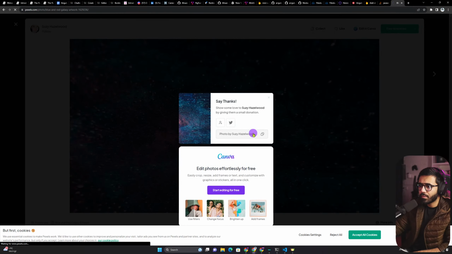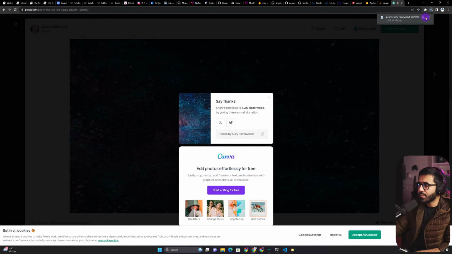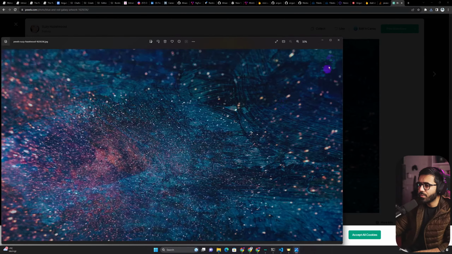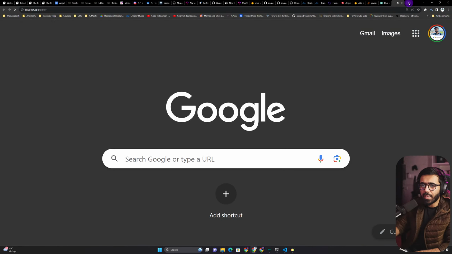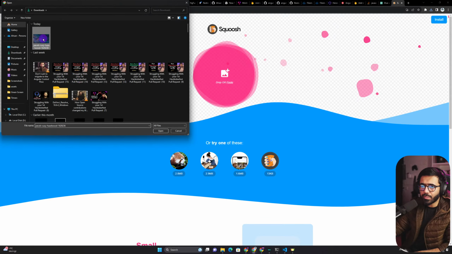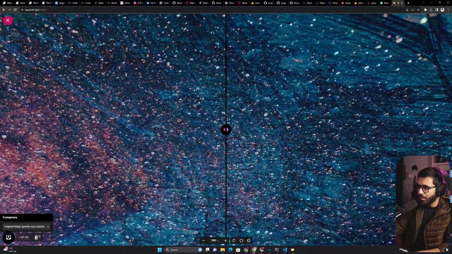I love this. This is also a really good site, Pexels. It's really nice. I will, however, shorten it down because I think it's gonna be huge. So there is an app called Squoosh that you can use to basically shorten an image. So this one, I'm gonna reduce the quality of it.